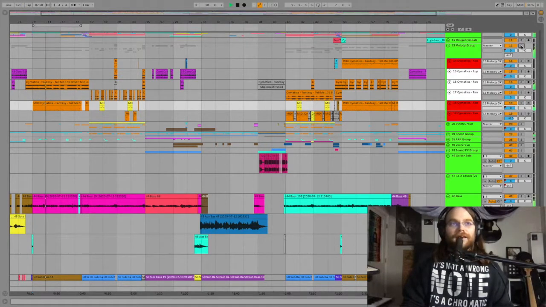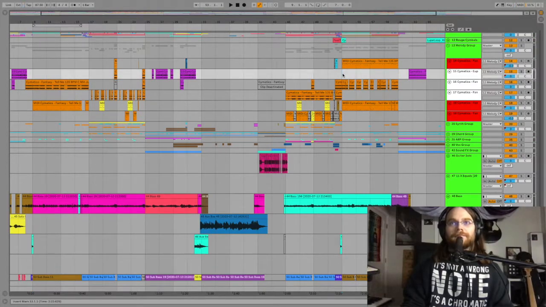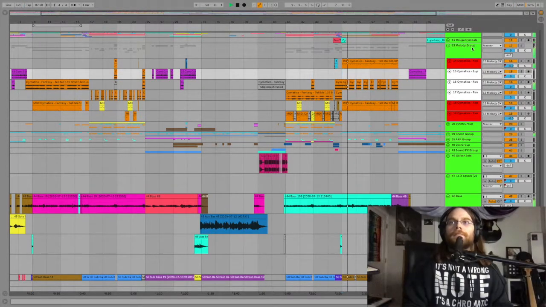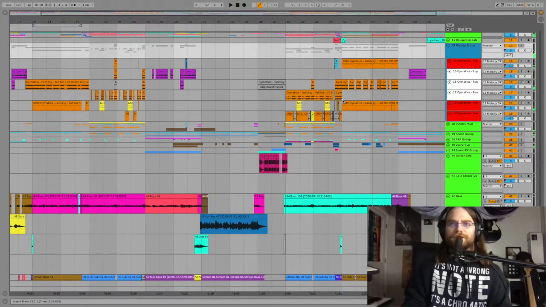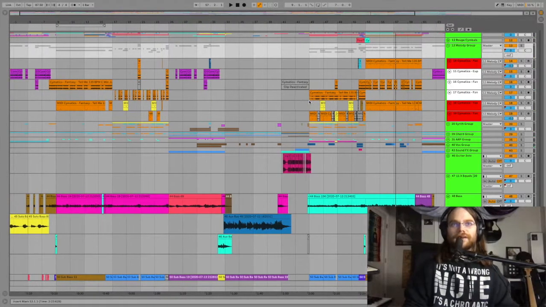And I left out certain notes, so it wasn't doubling the entire time. So when you do something like this at the end, it just gives certain different textures on certain notes, and I kind of like that.